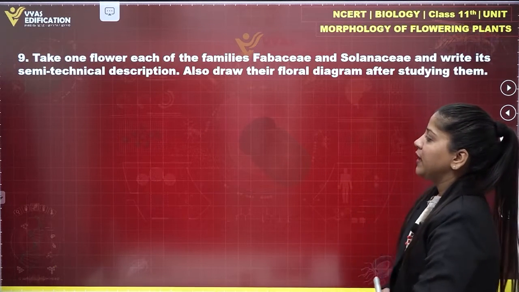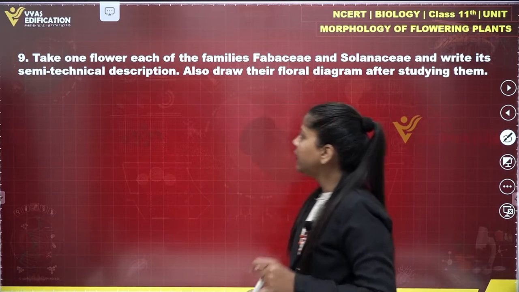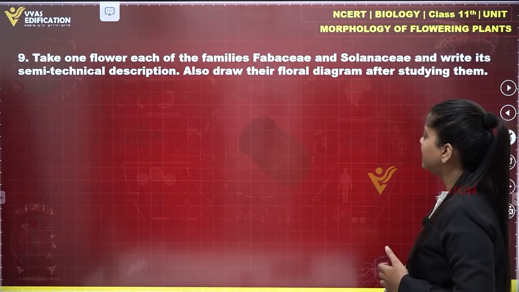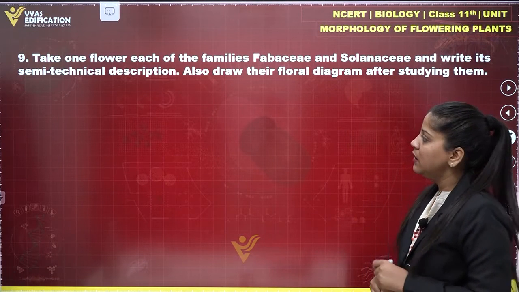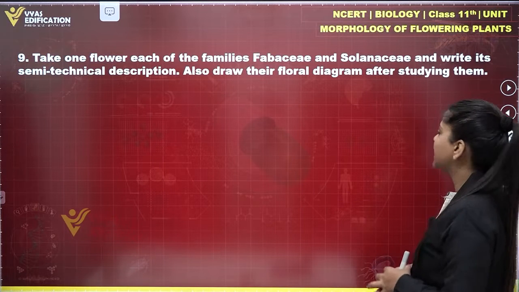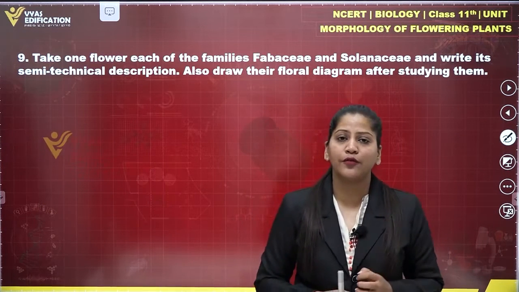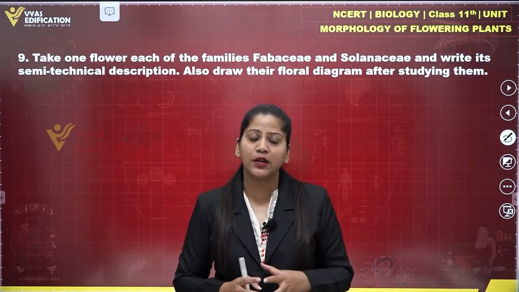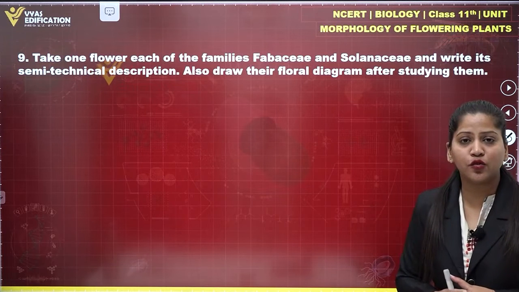Now let's talk about the next question, that is question number 9. In this we have to take one flower, each of the families Fabaceae and Solanaceae, and write its semi-technical description. Also draw their floral diagram after studying them. So we have to draw the floral diagrams of each of the families mentioned on the screen, and we have to give a semi-technical description of these two families.